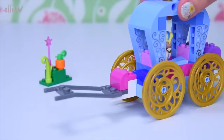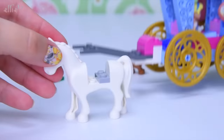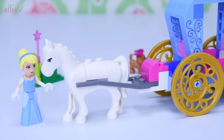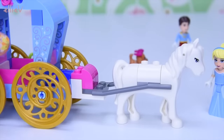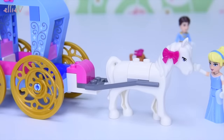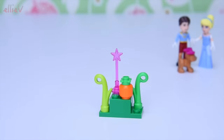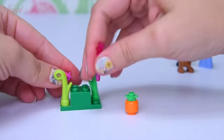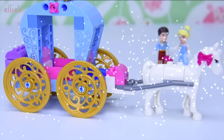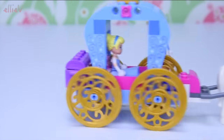It is so magical, so fairy tale. But we do need something to make this carriage go. The set also comes with a snowy white horse to pull the carriage — gorgeous. The color scheme goes beautifully with the white and blue, and Cinderella is so thrilled she's going to put a bow on her. All decked out and ready for the ball. We'll get the pumpkin and the magic wand — bibbidi-bobbidi-boo! And now we have magicked up our carriage and Cinderella can head off to the ball.